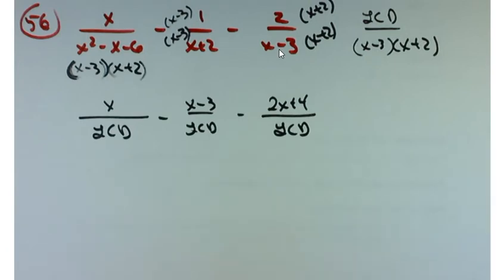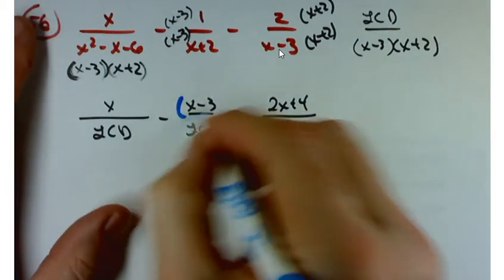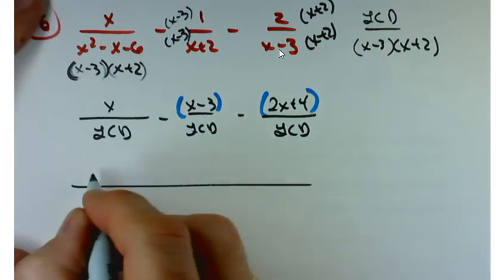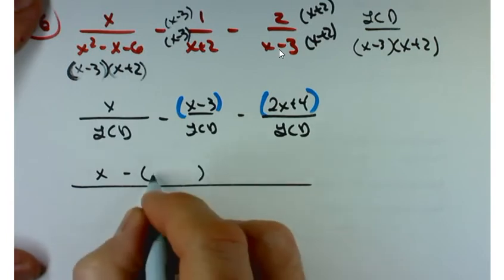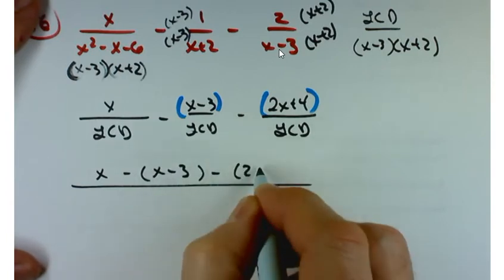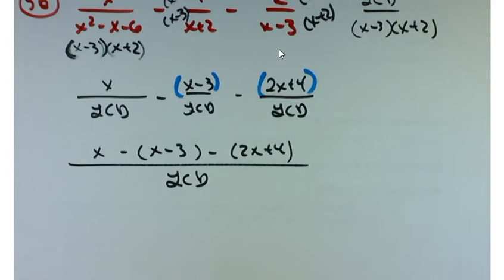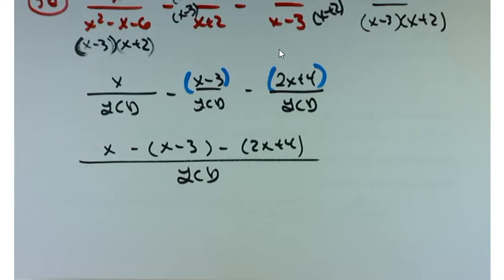One of the things I like about this example is it's going to ask you again to be careful with distributing those negative signs. It might be helpful to you to put parentheses around those terms in the numerator. Let's write it all with one long fraction, x minus 3 minus parentheses 2x plus 4 all over the LCD, and clean that up. Those negative signs have to distribute, and you want to combine like terms. So, why don't you do that? See what you can come up with.